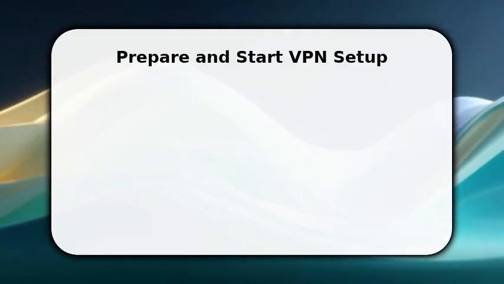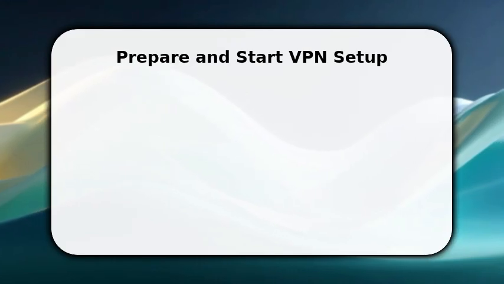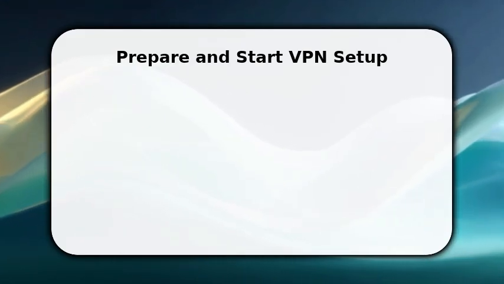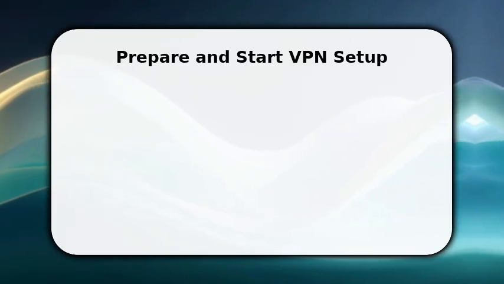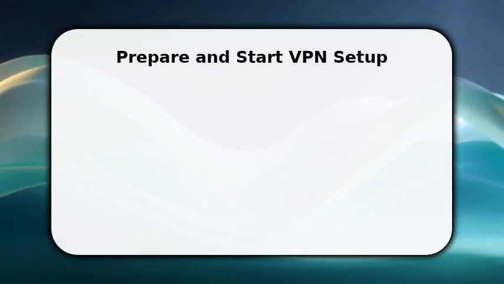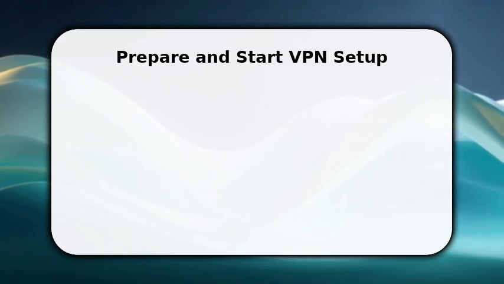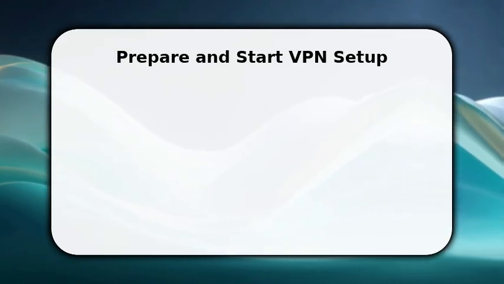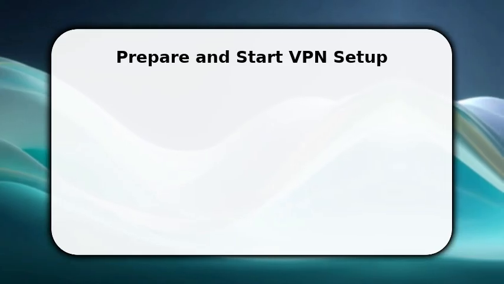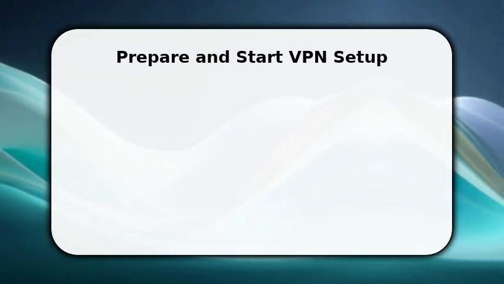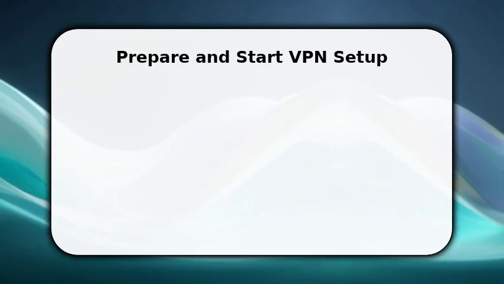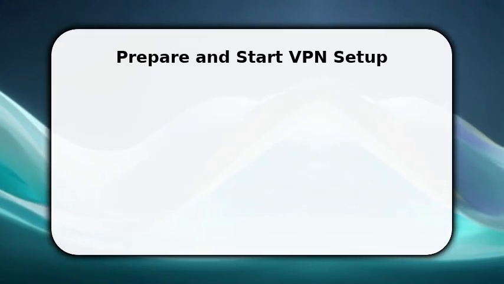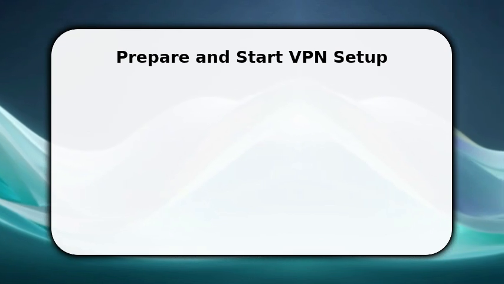You already have your VPN account details. Now start the setup. Open Google Play, install the provider app, or go to Settings, Network and Internet, VPN to add a profile manually. Enter the server address, your username, and password exactly as provided. Once done, grant any requested permissions so the app can create a secure tunnel. You do this now because those permissions let Android route traffic through the VPN and keep connections stable in the background.